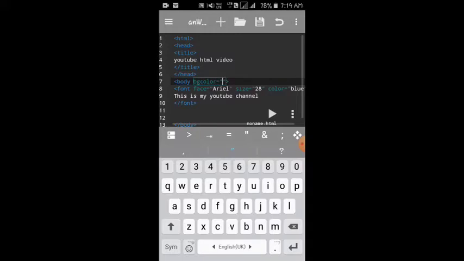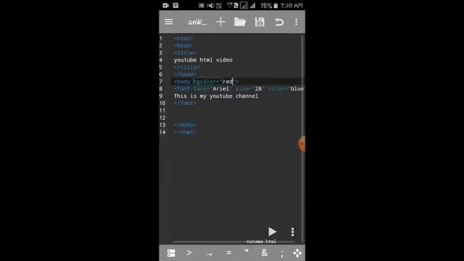I am giving the color red. I think it will be good. Applying background color is one of the easiest things in HTML. So I think you will not face any problem in this. Now let us preview it.